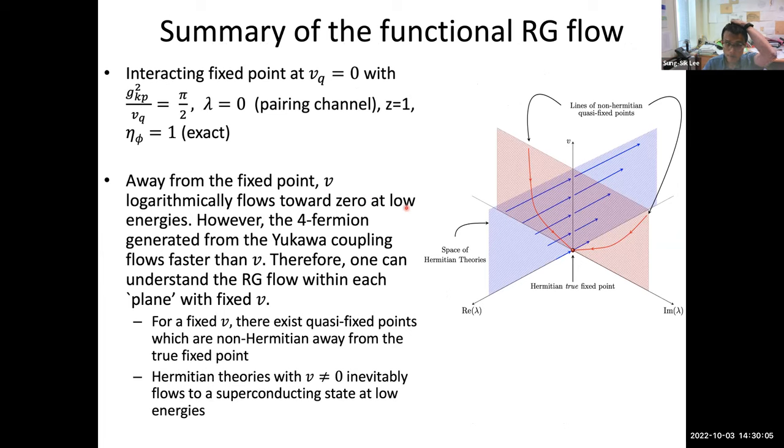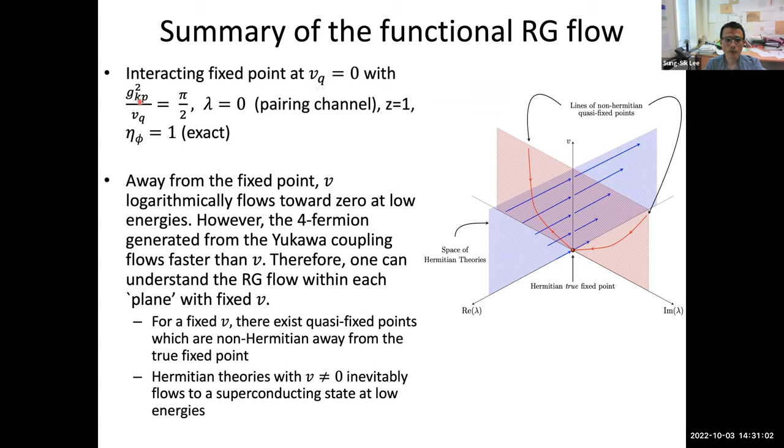Here's a summary of those beta functions. So we have to think about the space of coupling functions, but let us focus on the space of the four-fermion coupling and the nesting angle, because that's where the important action happens, okay? And then here, there's an interacting fixed point in the limit that the nesting angle goes to zero. And at the same time, the ratio between the Yukawa coupling and the nesting angle is order one. Okay, so in the limit the nesting angle goes to zero, the Yukawa coupling also goes to zero, while the ratio is fixed to be order one. And that's the infrared fixed point.